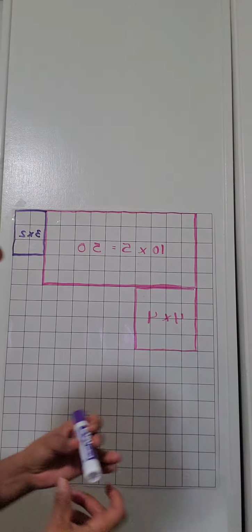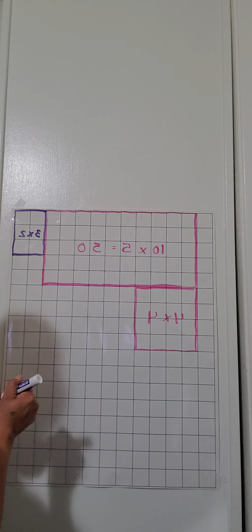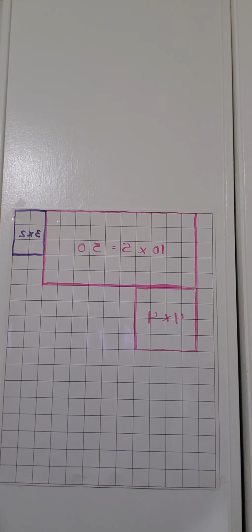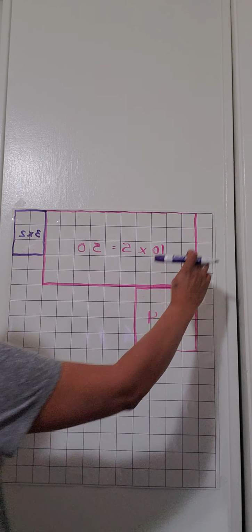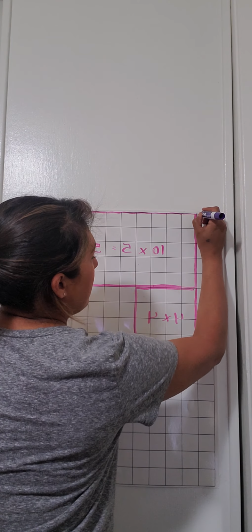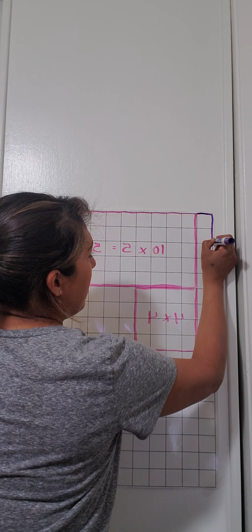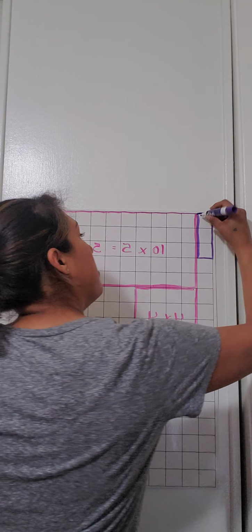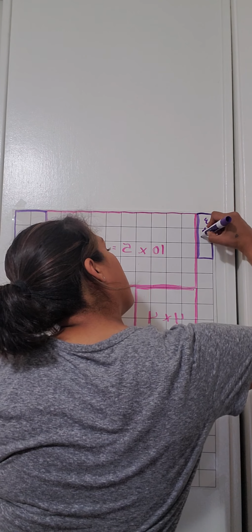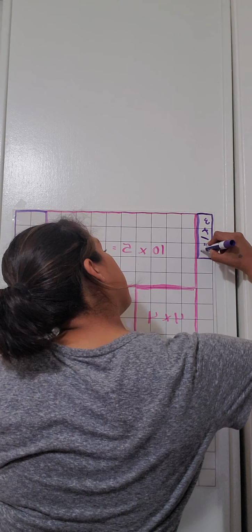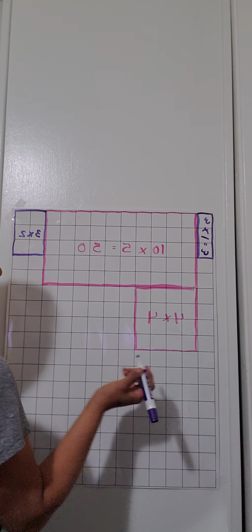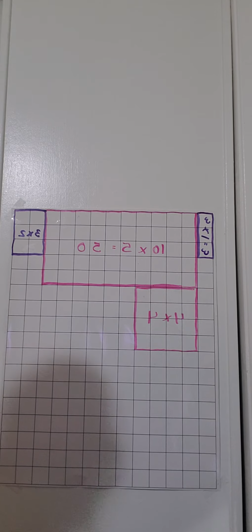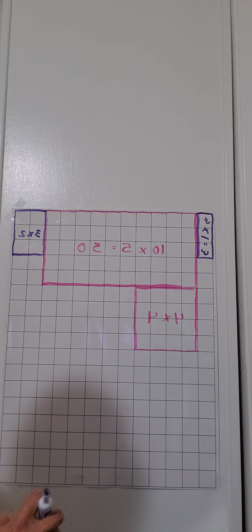Let's see. I'll roll the dice. Ooh, a 3x1. Oh, poor purple team. Okay, so 3x1. Now, since this is a 1 over here, I'm going to go over here so we don't lose any space. So 3x1. So 3 times 1. What does that equal? 3. Yeah. Okay. So we keep going and going until we fill up our space.